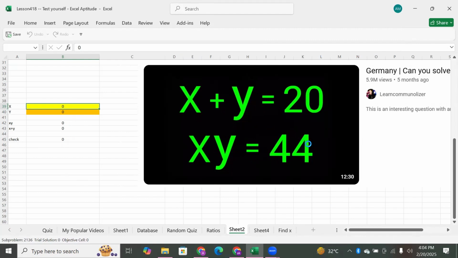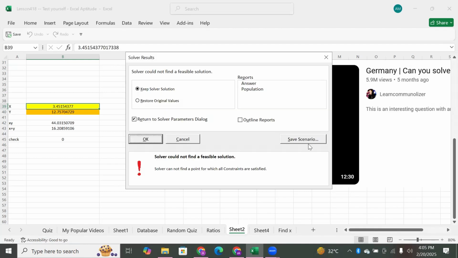That's what it is trying hard to do. That's the maximum it could do for you. X plus Y should be 20, so it failed to get it to 20, but it has made XY 44. When the X value is 3.45 and the Y value is 12.75, this is the nearest solution given by the solver.